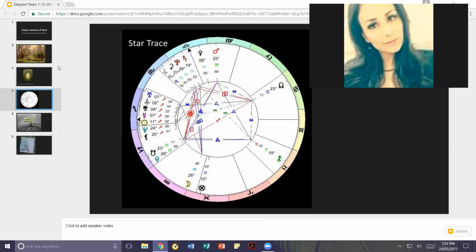So indeed, there is great intensity and pressure, but it all serves to accelerate the soul's evolutionary intent, which in her case is ultimately about transforming the way she connects and relates to herself. And this is represented by Venus on her South Node and Resolution Node, 7th house archetype. So indeed, there is the need to deeply transform how she relates to herself and, of course, others by deeply connecting to her emotional body.